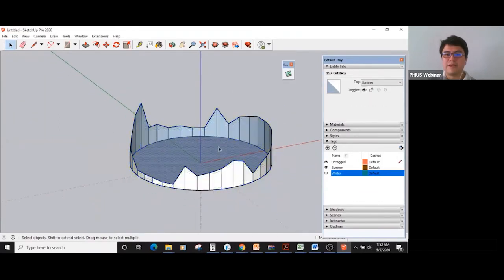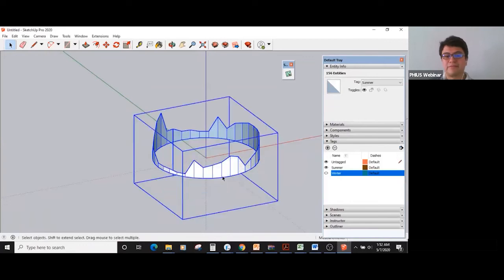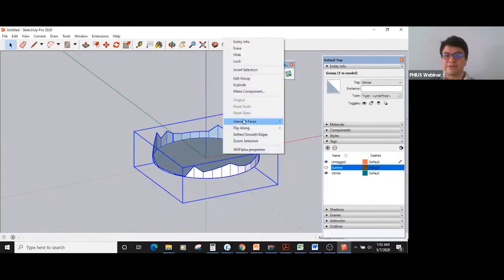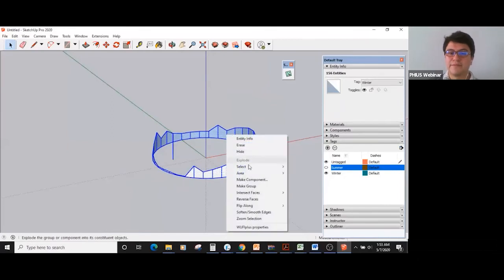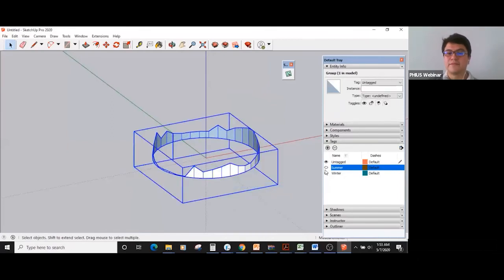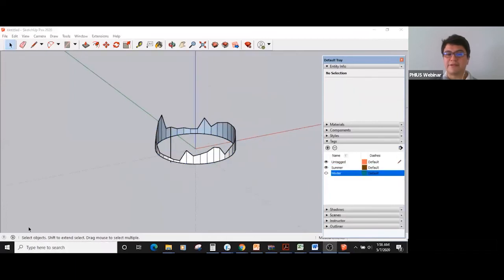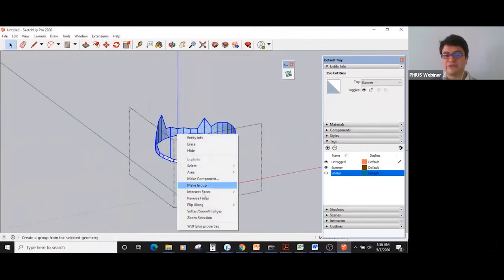And then we explode it to delete the bottom part, so that we don't have a conflict with the project geometry. We do the same for the winter. And as a final step, we need to assign the properties for WUFI Passive.